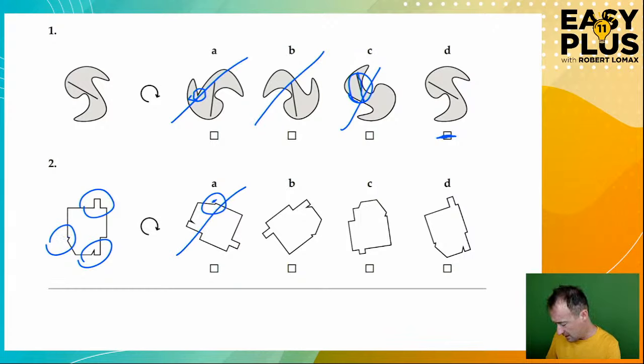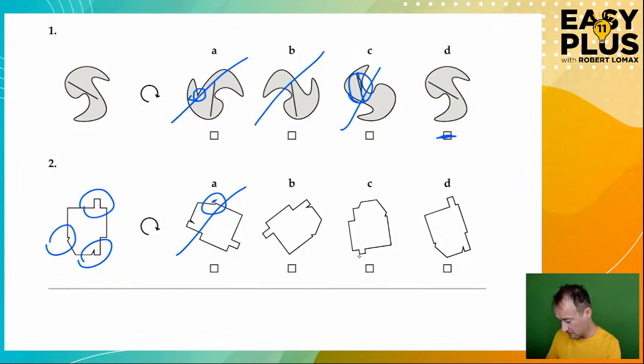Looking at B, this one does look pretty similar to me. So let's bear that in mind as a possibility. There's nothing obvious to rule it out. Let's move on to C. Because what we want to do to start with is just move quite quickly, get rid of all the ones that can't be right before we get too lost in the details of checking the ones that we think are right. That comes at the end, and that's an important bit of exam technique when you're eliminating options.